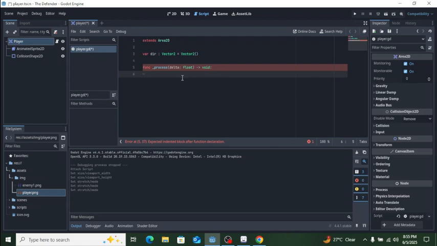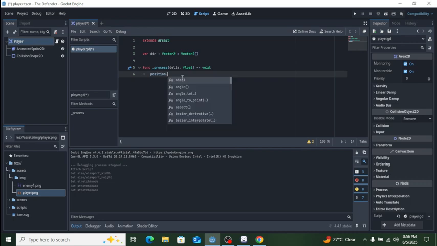So to demonstrate this, first of all, we are going to change the position dot x. Don't forget the position is a vector, so we are getting our x value of the position and we are changing it.